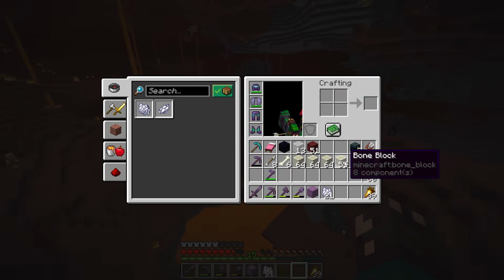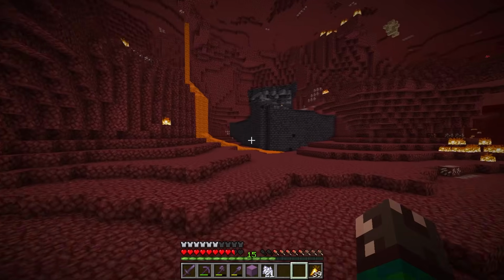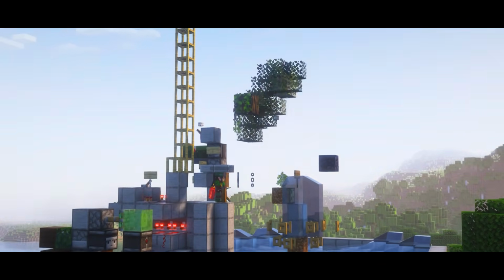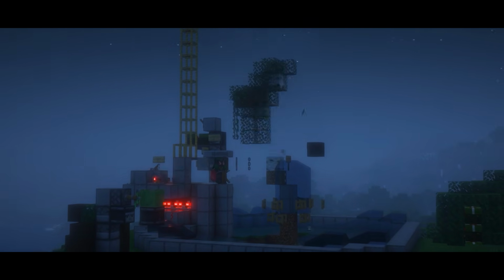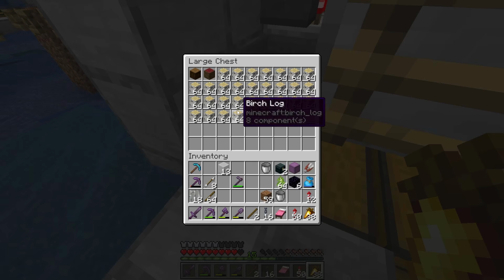All right, nearly four stacks of bone blocks should be enough. That translates to what? 36 stacks of bone meal, which will probably be good enough for now. Or at least to get a single shulker of birch wood, right? That amount of bone meal ended up being just enough, I think, combined with what we already have in our storage in order to make the wood.